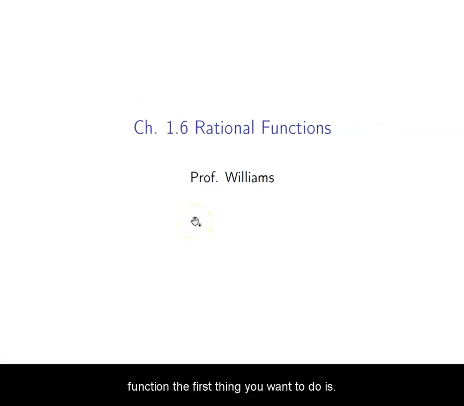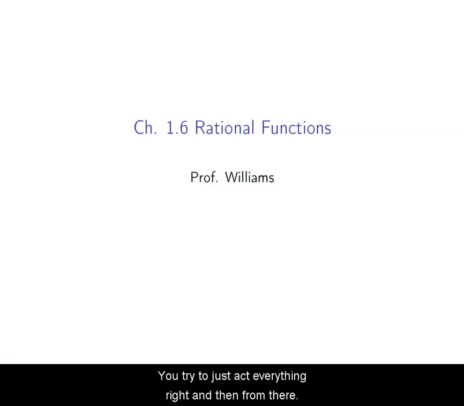Whenever you have a rational function, the first thing you want to do is really try to just factor everything, right? And then from there, see what kind of algebra you can use to manipulate the situation. So today we're going to focus mostly on how to graph these things. In the polynomial section, we didn't really talk about how to graph them too much, although a lot of the things that we do to graph rational functions are the same thing that we do for polynomials, right?